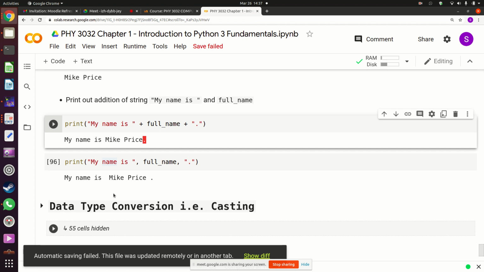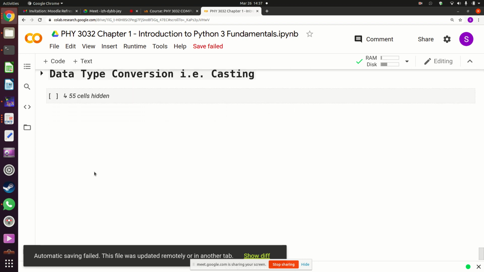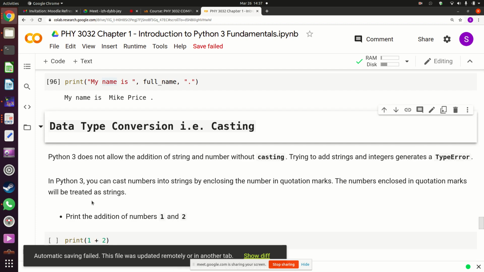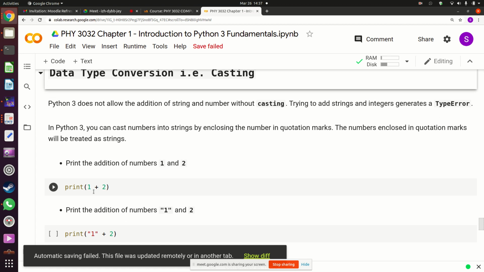Sometimes you want to change data from one type to another type. For example, you have a number which is a 7, then you add a dot there so that it becomes 7.0.